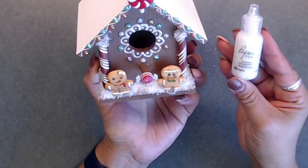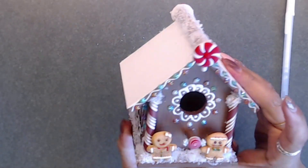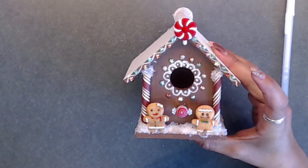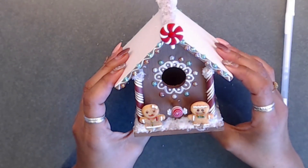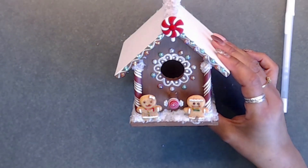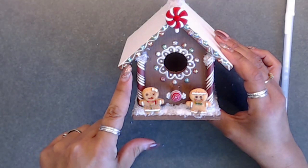Then I grabbed one of my white gel pens and went through and made all of my little designs first — like this design here, and then this design. I did the windows and the little scrollies on here, and then the windows in the back and the little wiggly lines on the back of the gingerbread house. After I did that, I went ahead and used the white opal liquid pearls and traced over all of the lines I created using the gel pen — so that way it would look like it was puffed up, like icing.